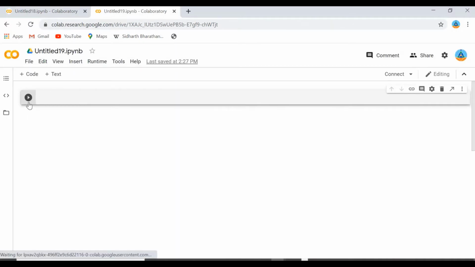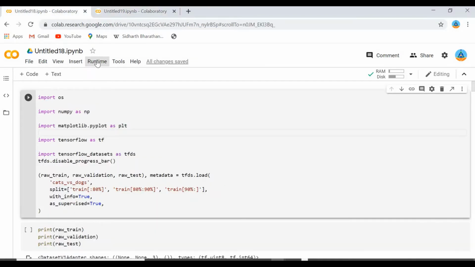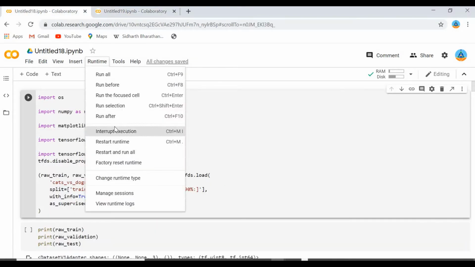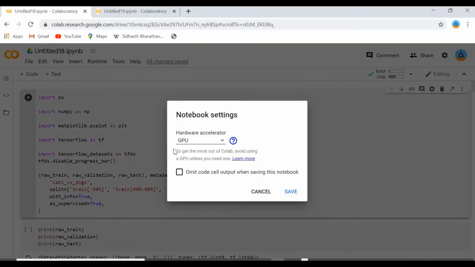In this cell, you click on the play button and you can run that code. The thing you need to understand here is that you connect the runtime. You change the runtime type, which I have already done: you need to select the GPU and save it. That's all.